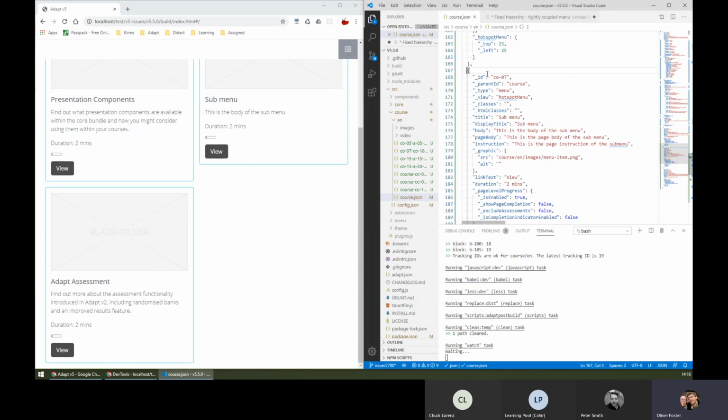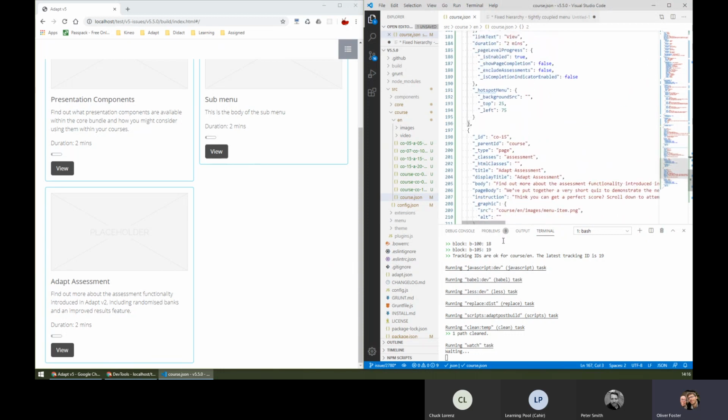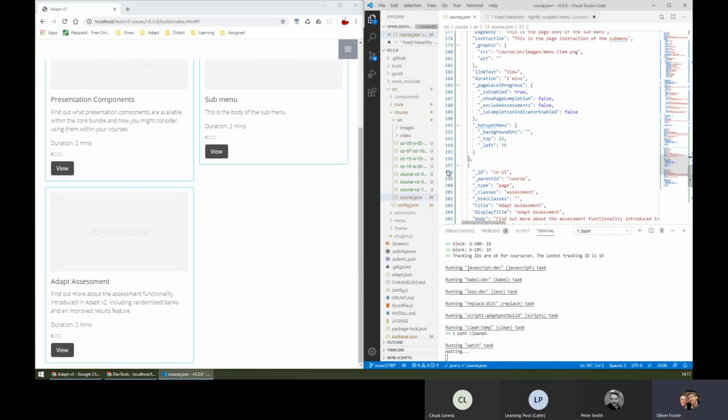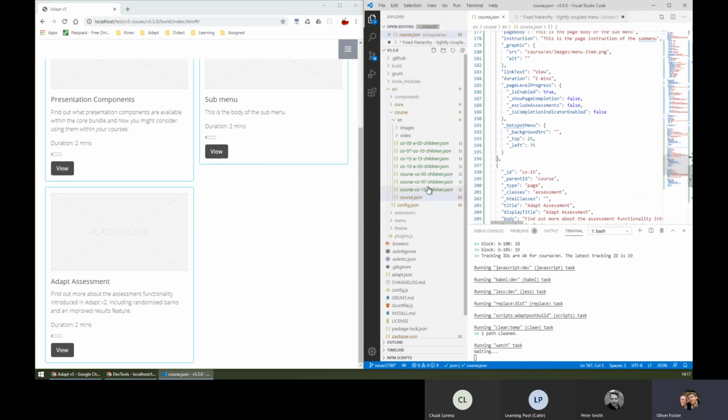Anytime you list children, you have to have them in one JSON file, and you have to have them consecutively. Otherwise, if I were to put these in different JSON files, the chances are that the order will come out jumbled, because Grunt doesn't know which order to load the files in, and therefore which order the children should be arranged in. So it's best to keep children as a consecutive list in one file, as I've done here. So each one of these is a content object, and then this is the submenu and the content object that lives in it, and then the various pages and their children as I've laid them out.